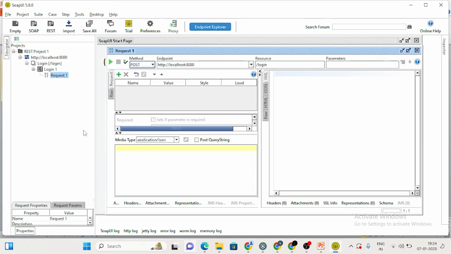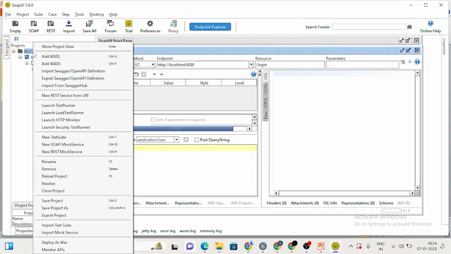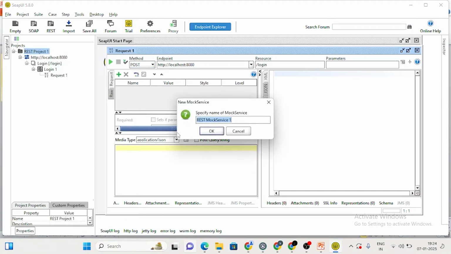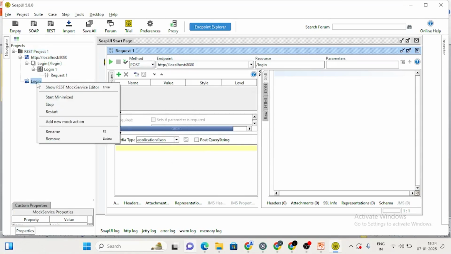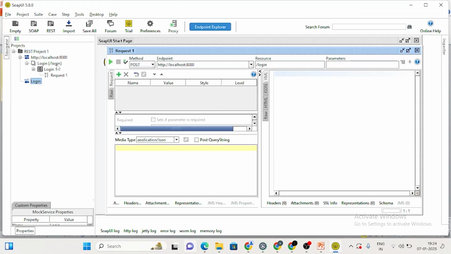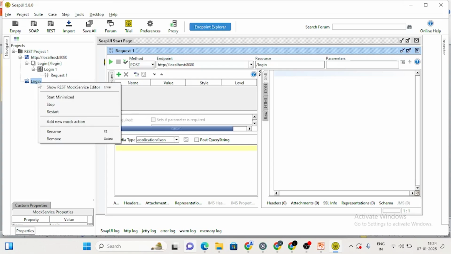Now let's create a mock for that. New REST mock service. Let's put some name. Now under that, let's create some action. Basically, for this project we create one mock, and suppose it will call that server.